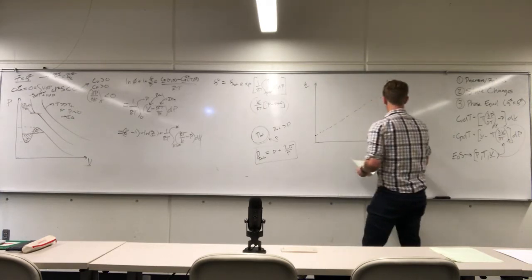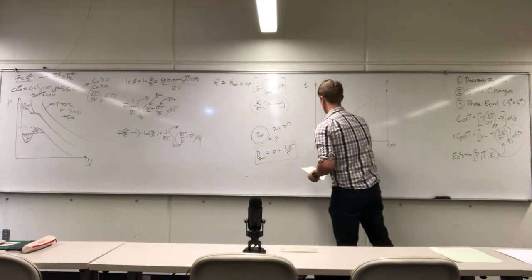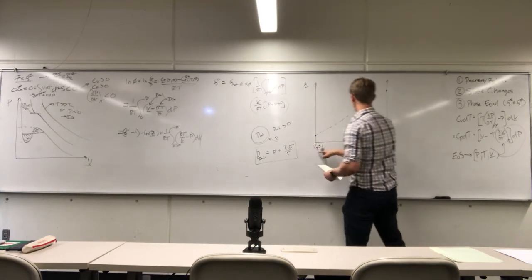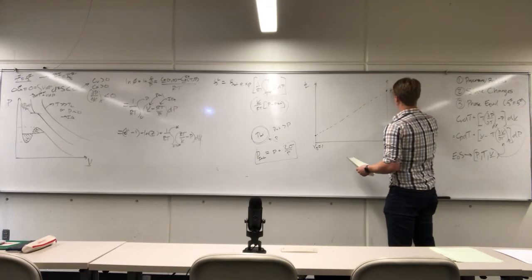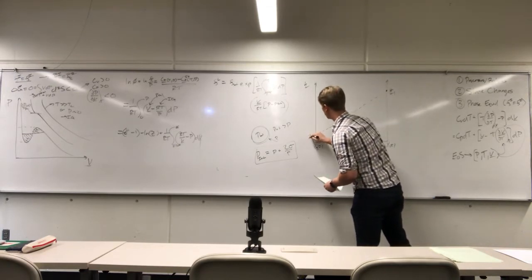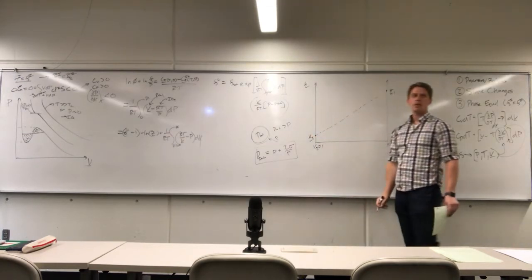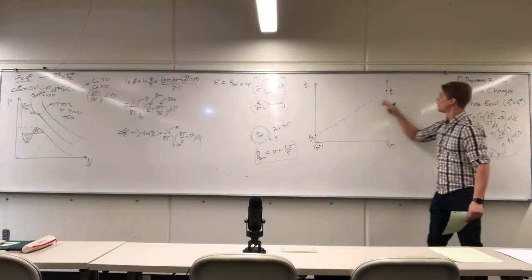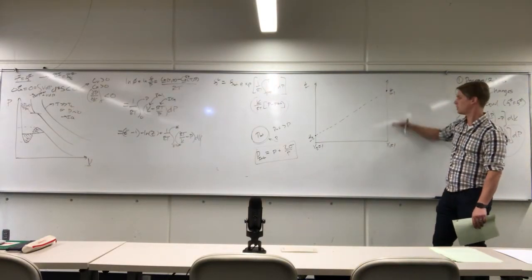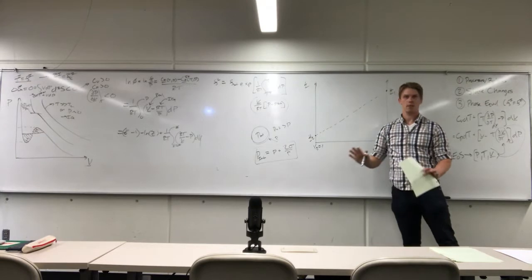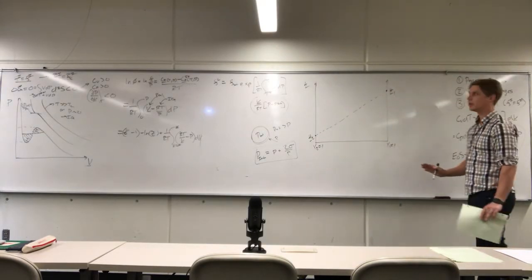So this would be x1 equals 1, x2 equals 1. So this is pure component 2, this is pure component 1. This is the enthalpy of component 1, this is the enthalpy of component 2. Now we can either visualize it here that these two are not reference states, but we can also make it that these are reference states, so they're equal to 0. Right? We can think about it however we would like to.